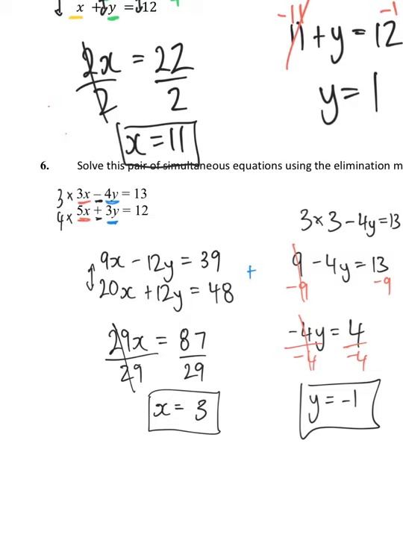Righto, last page. All right, we've got our worded problems now. Question 7. Looks like we've got Lani. Lani's bought 4 apples and 2 bananas, and that cost her $1 in total. Her cousin Tess, not sure if you guys are cousins, has bought 2 apples and 6 bananas, and that cost her $1.50. How much did each piece of fruit cost?